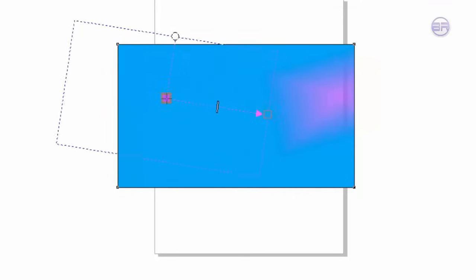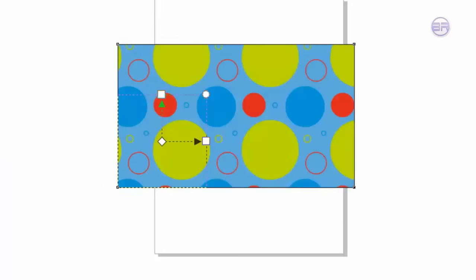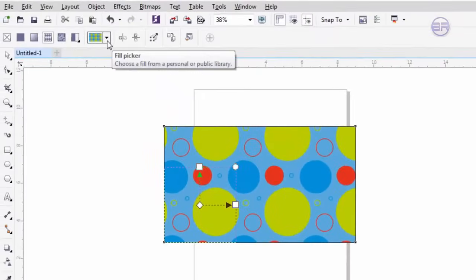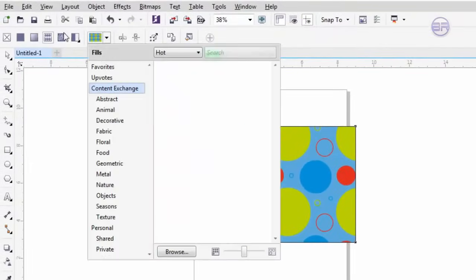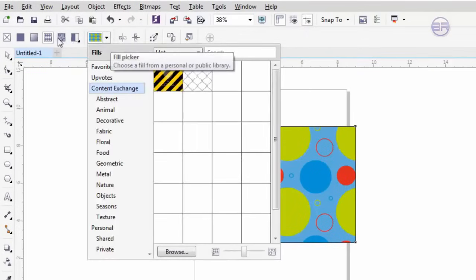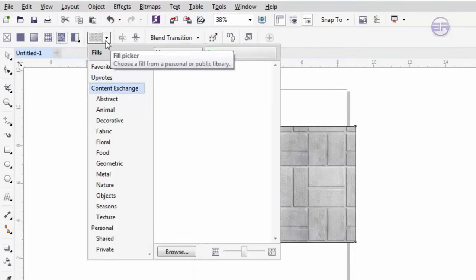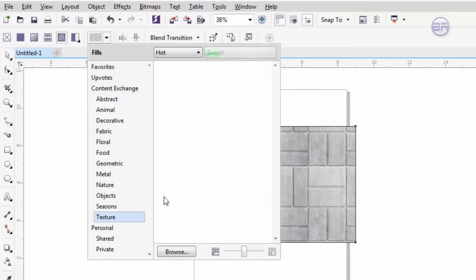this here like this. You can also add some kind of patterns, and also you can use textures. You will have to wait because CorelDRAW itself will be searching for them.